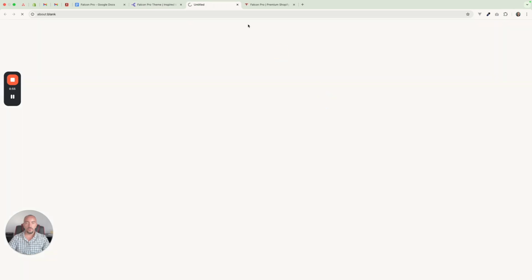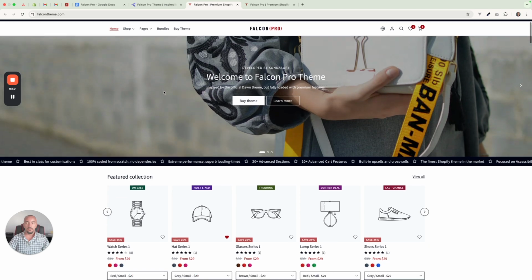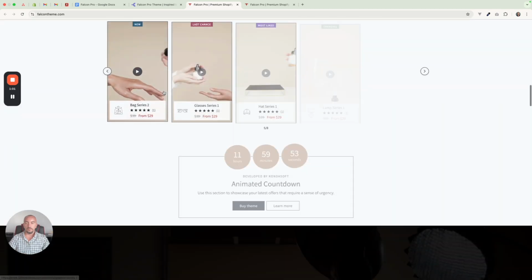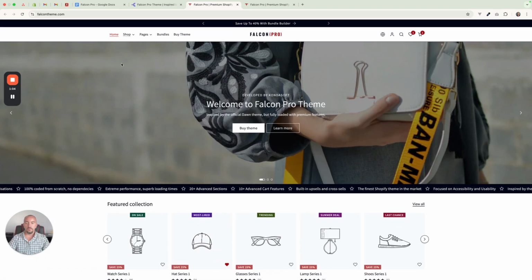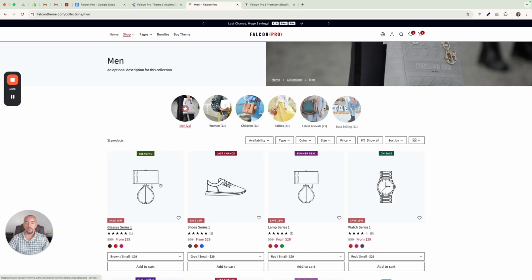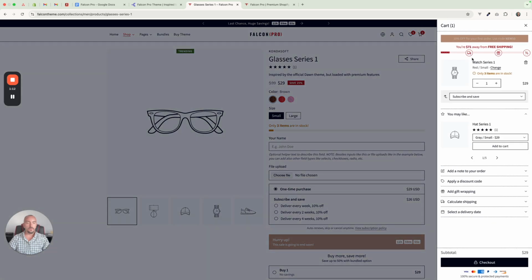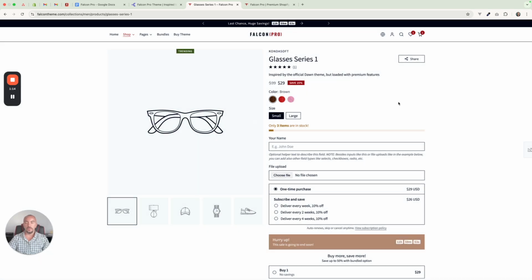Also, you can check the demo anytime and check all the features yourself. You can check, of course, the collection pages here, the product page or the PDP here, and of course the cart drawer and all the features that this theme offers.